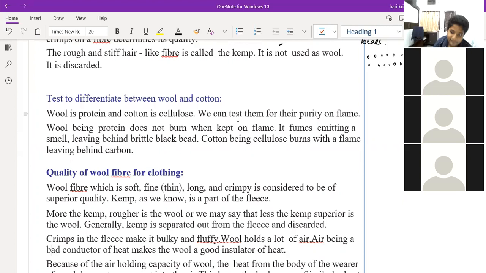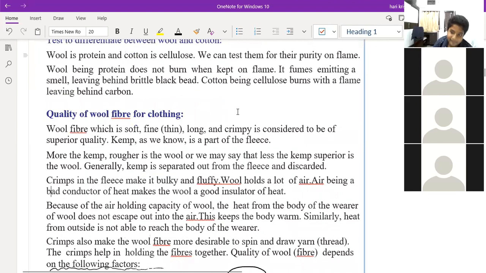From the plant products, I will get the ash, right? But in the case of animal products like wool, you won't get the ash. Small spherical balls will be formed. This is the differentiation between the wool and the cotton, because plant products will contain cellulose, even if you take the paper. Animal products contain protein. So that is about differentiating between the wool and the cotton.